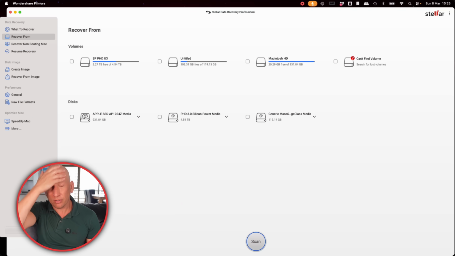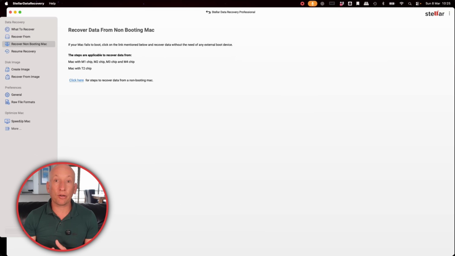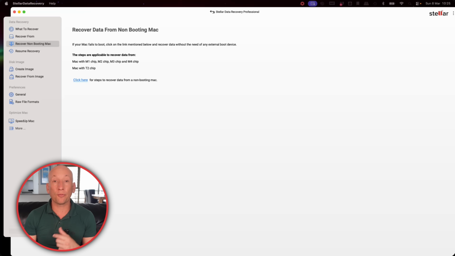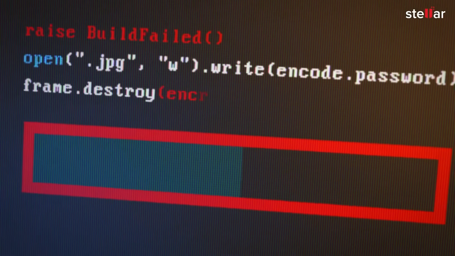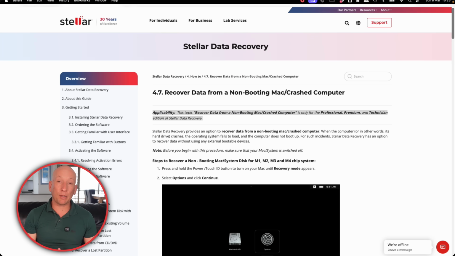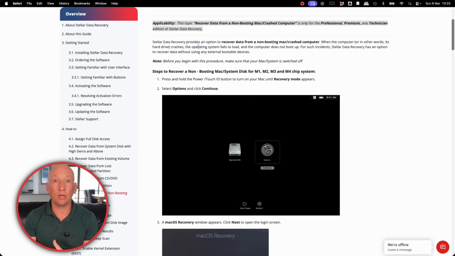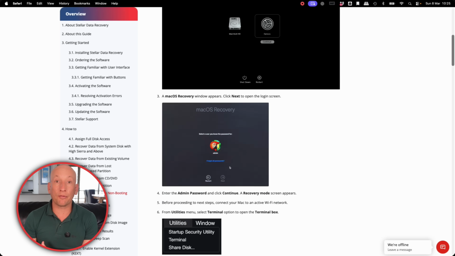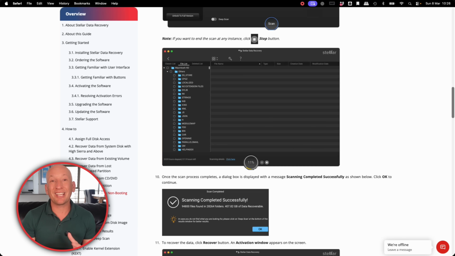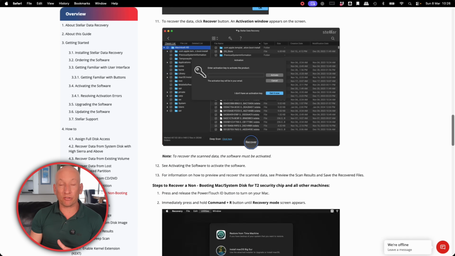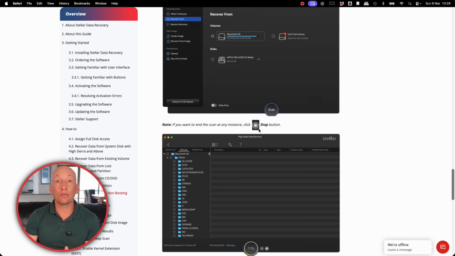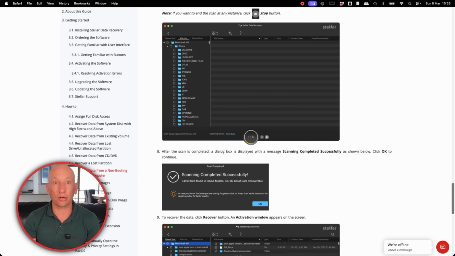If you've got Stellar's Mac version that supports Crashed Mac recovery, you can create a bootable USB with a Stellar recovery environment. The idea is that instead of booting from your internal drive, you boot your Mac from a USB stick, run Stellar from there, and then scan the internal drive without touching the operating system. Now I haven't actually done this because my Mac didn't crash, but you can see the flow here. On a working Mac, you install Stellar, go to the Recover from Crashed Mac or create recovery drive option, plug in your USB stick, and let Stellar make it bootable. Then you plug that USB into the broken Mac, hold the right key at startup to boot from the USB, and once Stellar loads, you'll see your internal drive listed as a target for recovery.